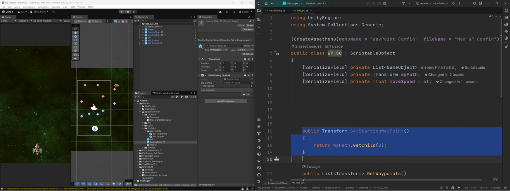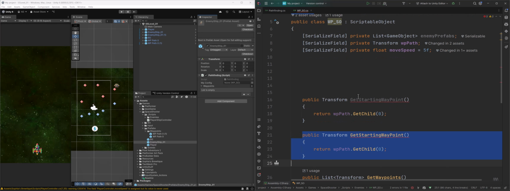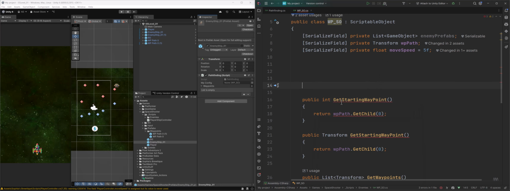So I'm actually going to just duplicate this guy right here, hit Control D, Control Alt Enter to clear up the formatting. And I'm going to change this to an int, and rename this get enemy count. And I do this a lot whenever I just need to get some data. I'll create a method itself to give me whatever that data is.